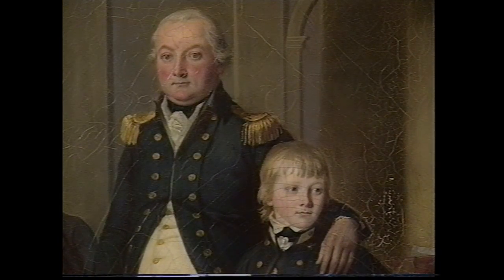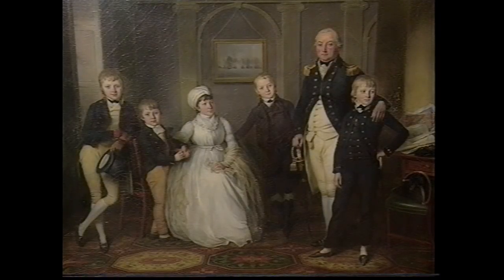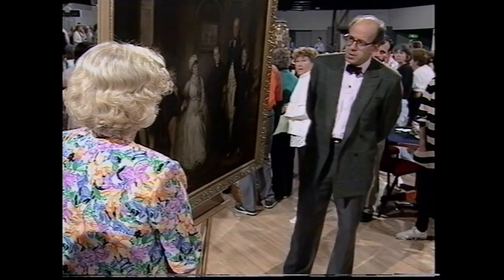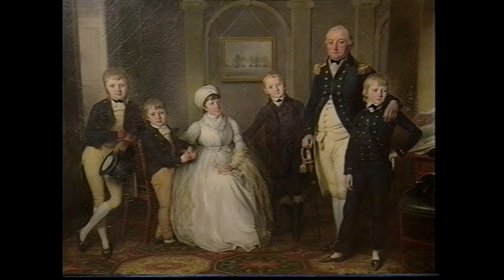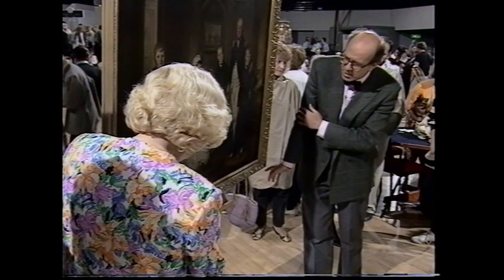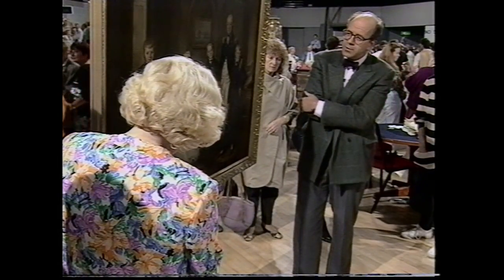These are my husband's relatives. This is Vice Admiral Sir Richard Grindor, who was a captain at the time of the Battle of Trafalgar and commanded the Prince. The annoying thing about this particular painting is I just don't know who it's by — I would have thought it's painted about 1800. I think it's enchanting portraiture of his children and wife. I particularly like the neoclassical setting, and this splendid fitted carpet — not just a rug, but actually a fitted carpet — with colours showing a strong Pompeian influence. At the end of the 18th century there were discoveries of antiquity in Rome and a whole interest in the neoclassical.